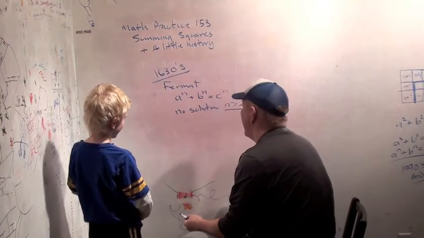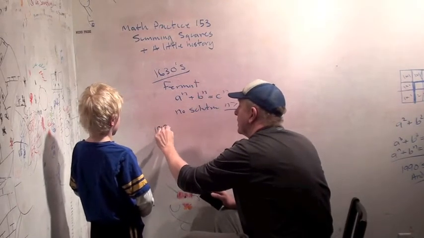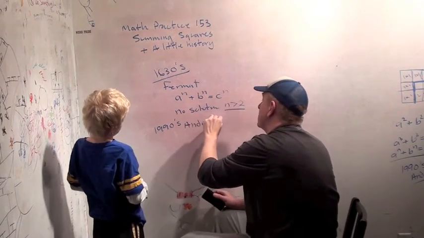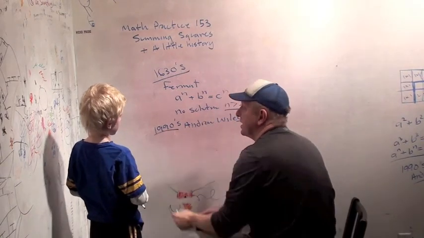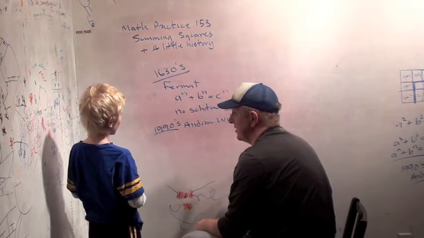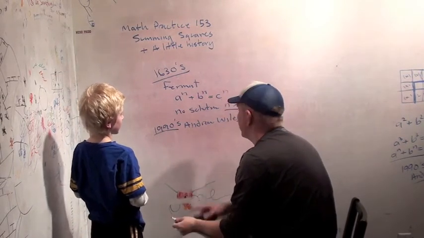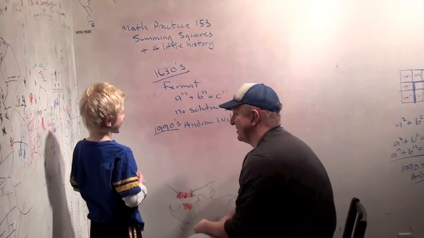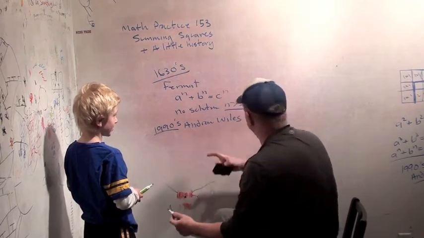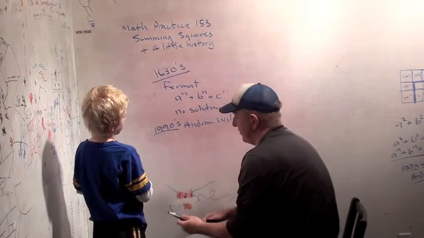Right? Okay, but later on in the 1990s, someone at Princeton named Andrew Wiles did write down a proof. In the 1990s, that's a pretty long time ago, right? They didn't have iPads then. Can you believe that? Whoa. Andrew Wiles wrote down a proof, so I'm going to write it down for you. Oh, you know what? I don't have enough room to write it down. That sounds suspicious? Well, he really did prove it. And I really don't have enough room to write it down. And he's at Princeton. He's a very famous mathematician at Princeton.